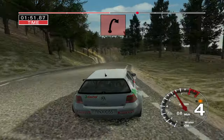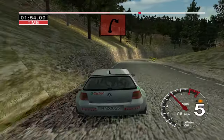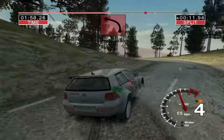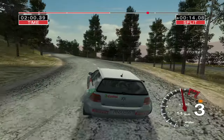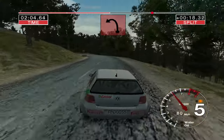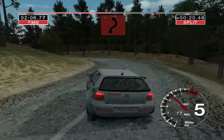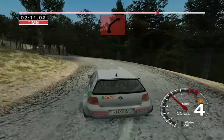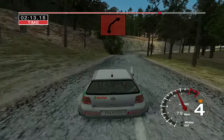50 long, 6 right tightens to 2. Into 2 left, 70. Very long 4 left, tightens to 2. Into 3 right and 2 left. 6 right, tightens to 4, 70 over bumps.